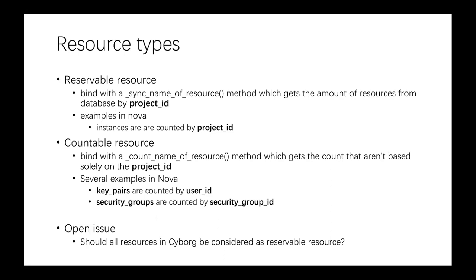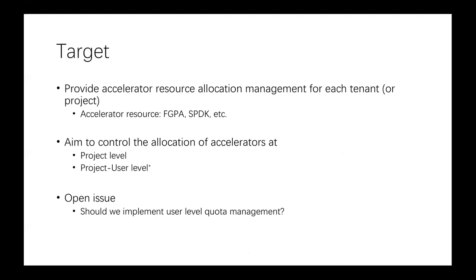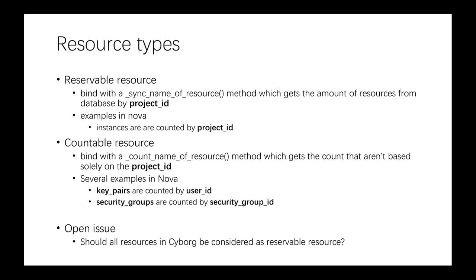But dynamically, we get a lot of resources like FPGA. How do you manage those? We have already implemented an FPGA driver, and it shall be considered as a reservable resource, similar to instances in Nova. So one device — one PCI device, which is the attached FPGA. Which means we can count the whole amount. I'll give an example in Nova: we can count the amount of instances that belong to a specific project.